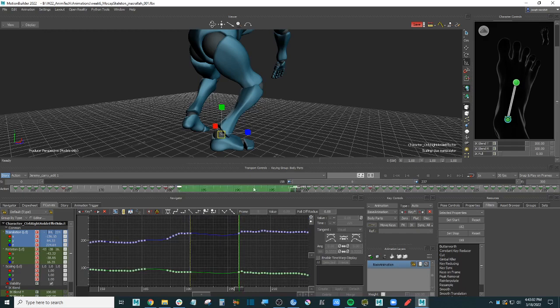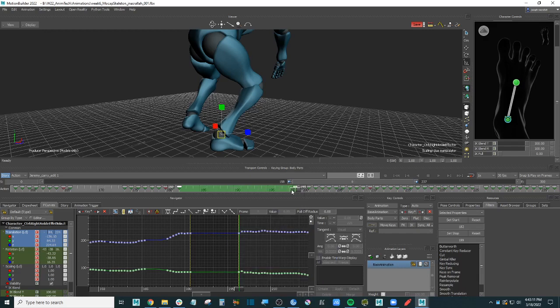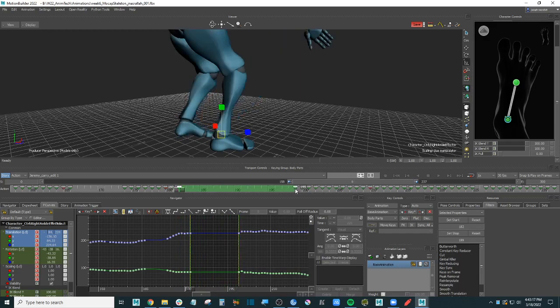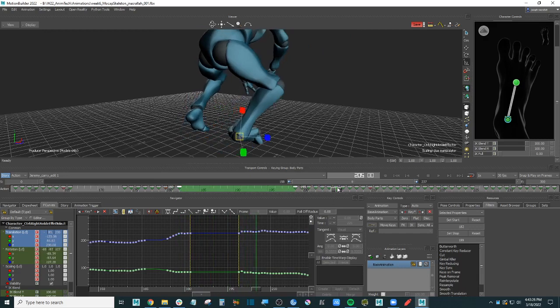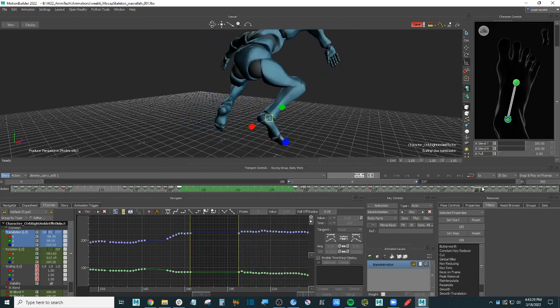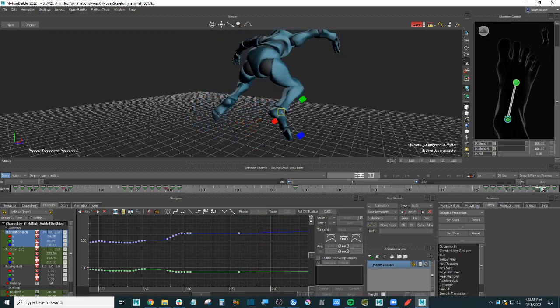If you select these two keys and right click, interpolation, right now it's smooth, so it's overshooting. You set it to linear, now it stays on the spot. So because this frame and this frame is the same, it doesn't shoot anymore because we changed the interpolation to linear. Okay, so we can delete all these too. We don't need them. And these ones.